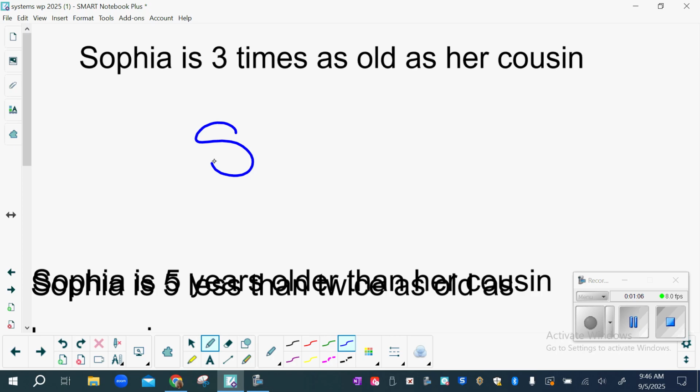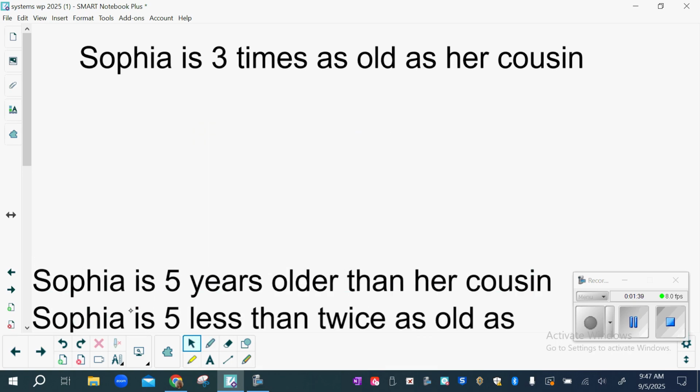Sophia. Sophia's older. So here's what, we are tempted to do this when we write these. We got Sophia and her cousin. We are tempted to say, oh, Sophia is 3 times older. We do that, and that's bad because Sophia is already older, and now we've made her even older. We've made her even 3 times older. So what you want to remember when you are trying to balance things out is what you're trying to say is, what do I have to do to the cousin so she will equal Sophia? You got to multiply by 3. Does that make sense?